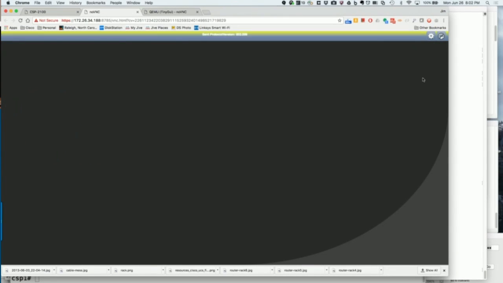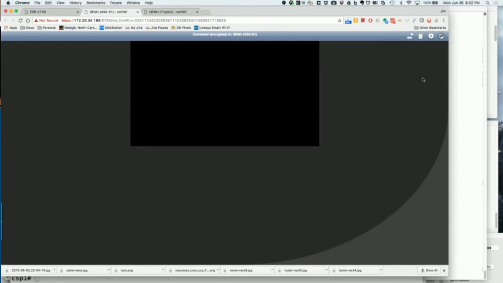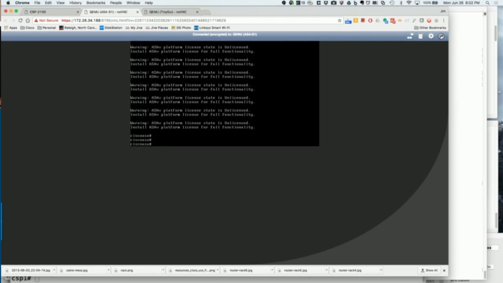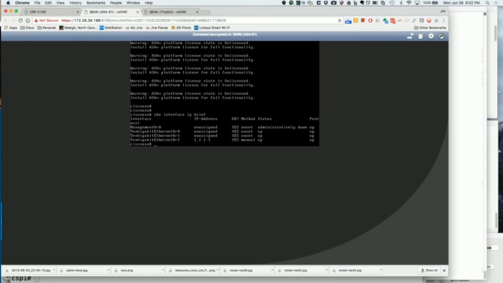connect. You can put passwords on the VNC stuff. So if I hit enter here, last time, okay, so that's still there. So essentially I've got management 0, that's the VNIC 0 config. I've got 3 10 gig interfaces. That would be my outside, my inside, and my cluster link.